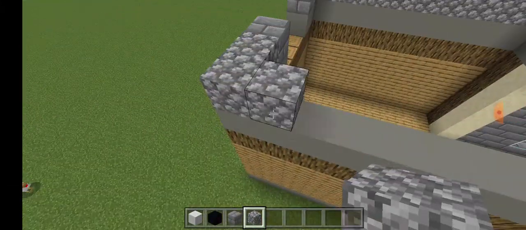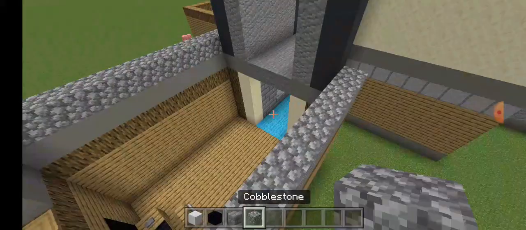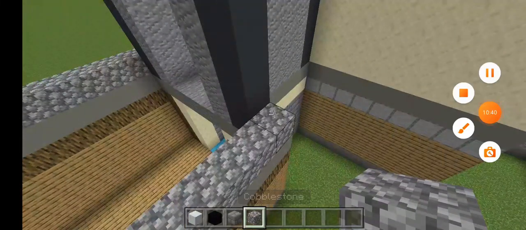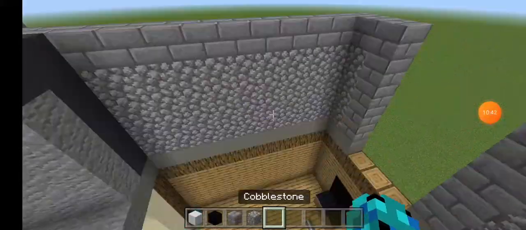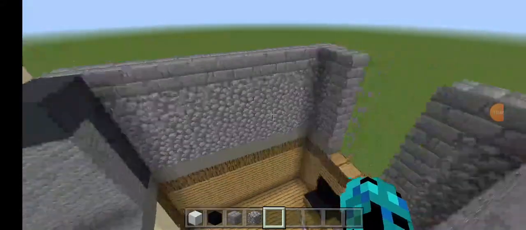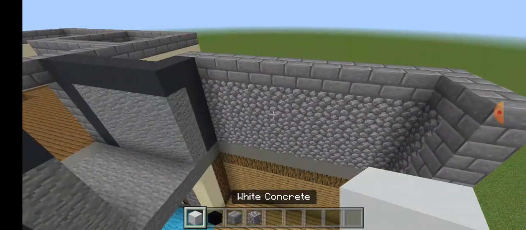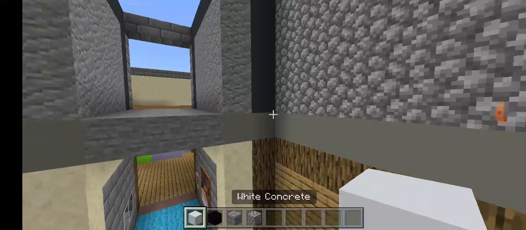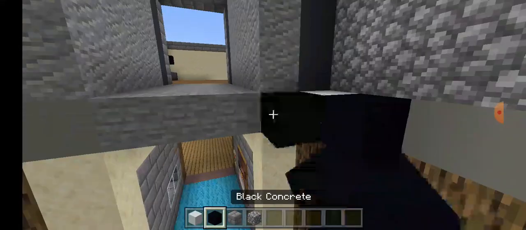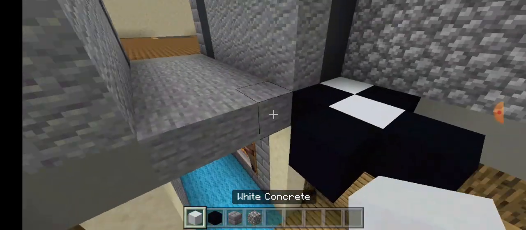That should connect to that. Then just bring it up, you know, the pattern. Alright, so then you should have something probably like this. So the flooring is very easy. You're going to take out your white concrete, place it at the right corner, and do it like this. That looks like a kitchen floor, really.